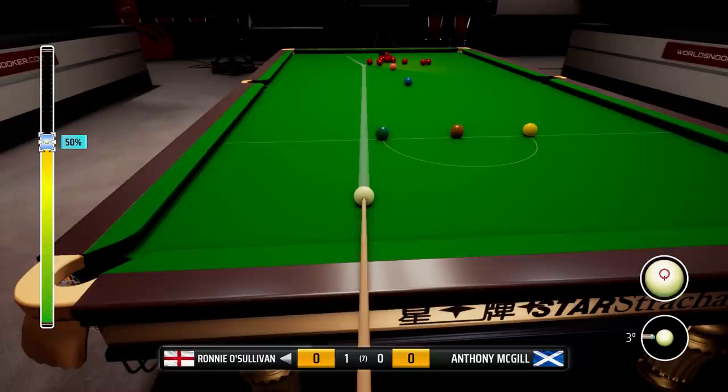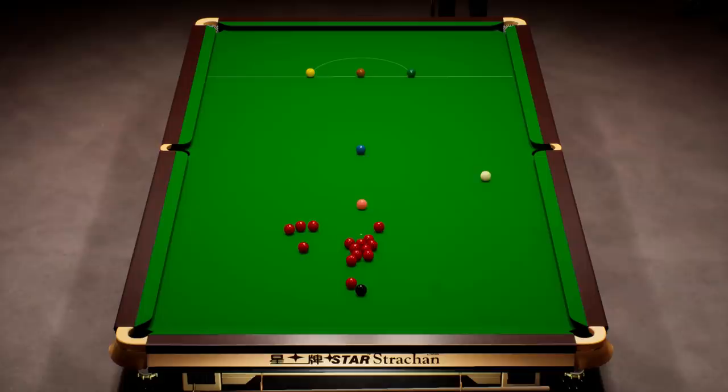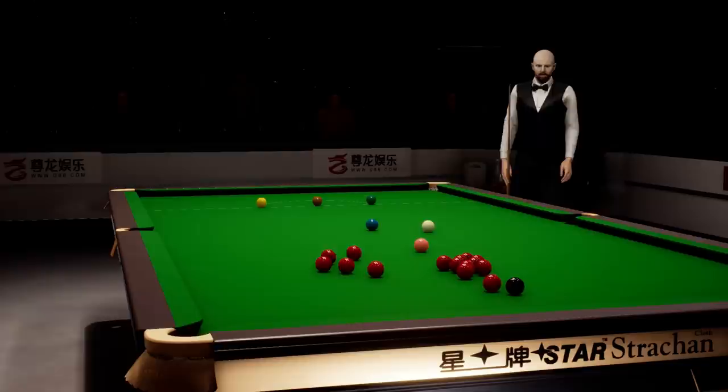Bad from McGill. He's covered the escape down the right-hand side, down the left-hand side still available. We've underhit that a little bit. And if there's a gap between the pink and the cluster of three reds, he might be able to knock this in, but if he underhits this, it could end badly. So just a thin safety. And he's hit this beautifully. What a shot.